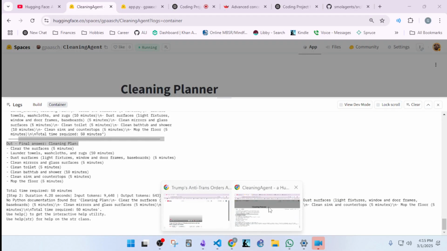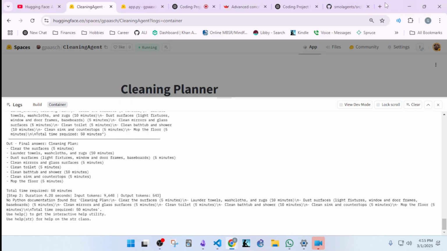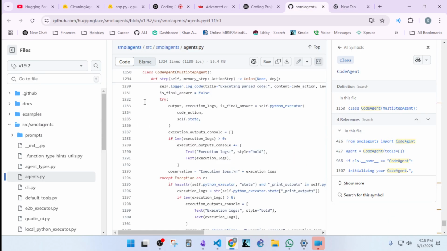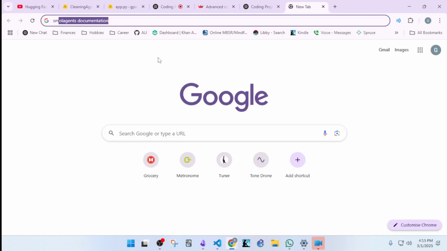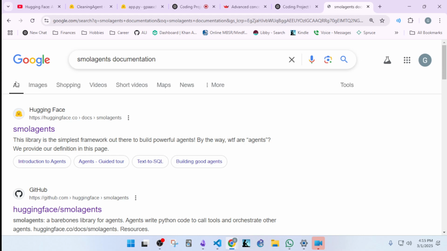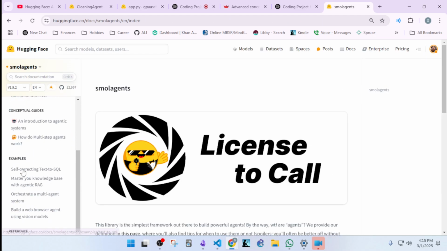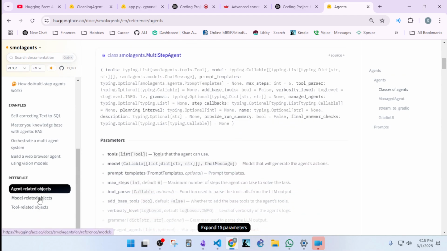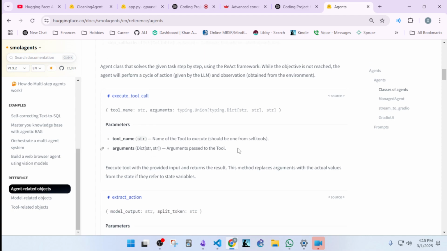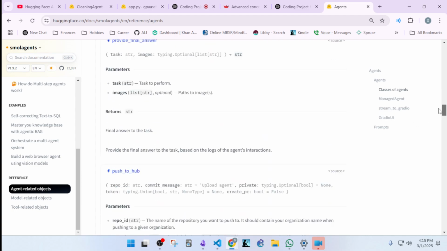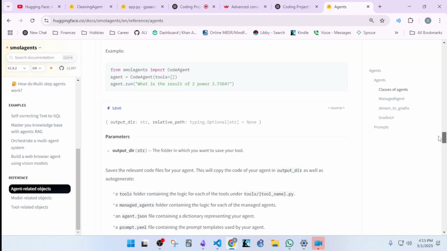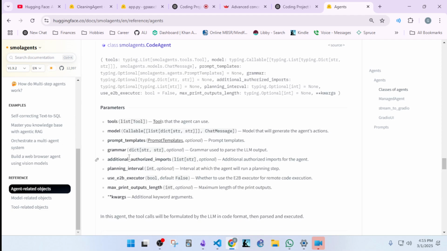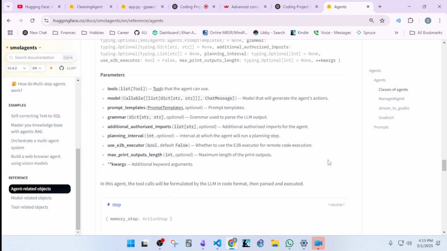So I think we got to look up the smolagents documentation and see how we get the output. The documentation is right here. Yeah, so we got to go to the agent related objects and see how we can get stuff back.